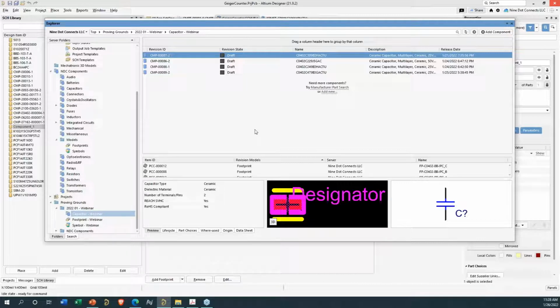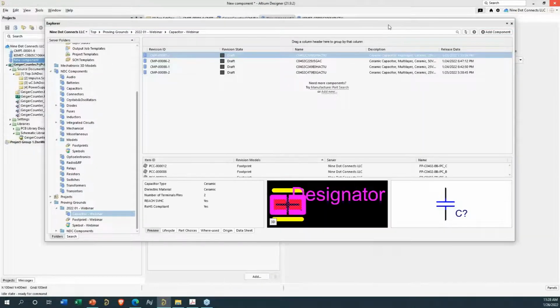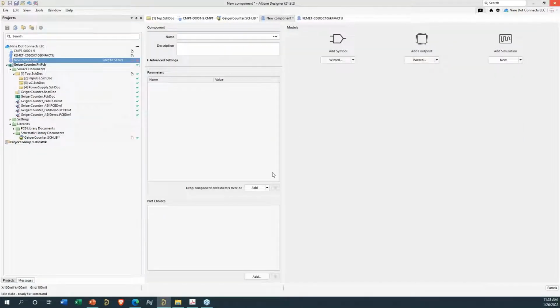But what I'm going to do is create a component. And then let's take a further look at that. So here I go. I'm going to create the component. So let's do add component. And notice something here from the get-go. It's blank. So I purposely did not add any template to it. If I had a component template, there could possibly be a symbol associated with it, at least giving me a direction to go to, and also parametric information that I could follow.